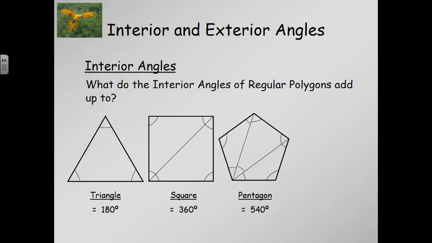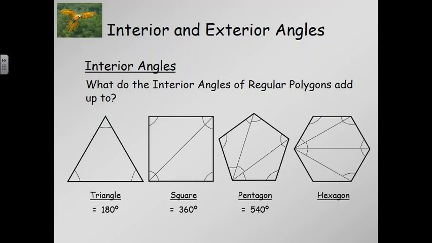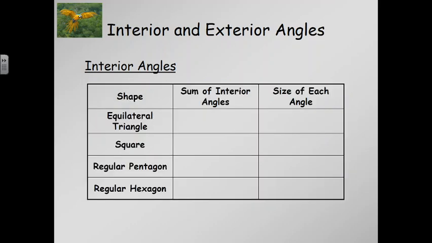By now, a key formula should have popped back into your head. We've got a hexagon, last example, four triangles, each one has 180 degrees, that's four lots of 180 degrees, means the total sum of interior angles is 720 degrees. You should also be able to spot a link between the number of triangles that you can make inside of a polygon compared to the number of edges each one has.